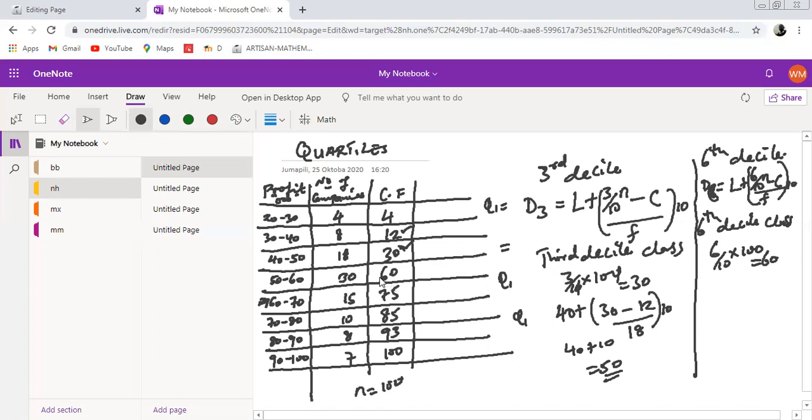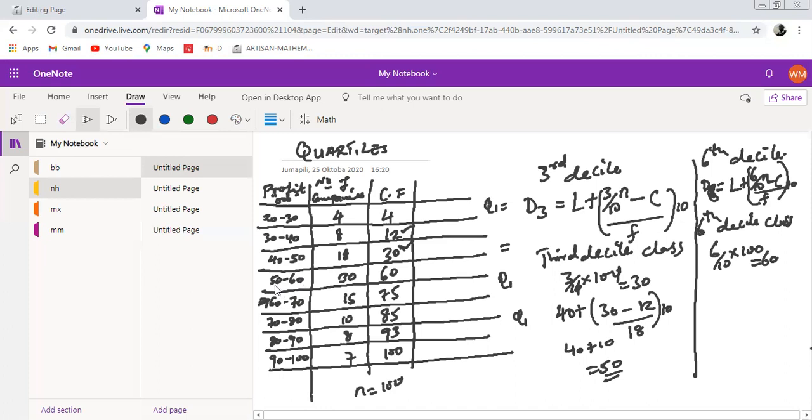Where is 60 going to be? We have it here in the cumulative frequency. Whenever you are locating the class, the value that you get here, you find it in the cumulative frequency. Try to find where that value belongs in the cumulative frequency and not anywhere else. So now, after having known that the 60th company is going to give us our sixth decile, we now know that 50 to 60 is our sixth decile class.